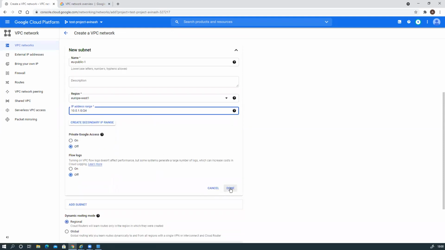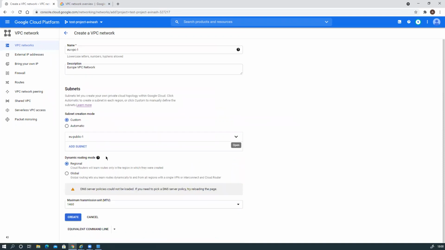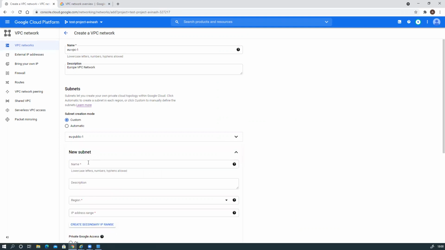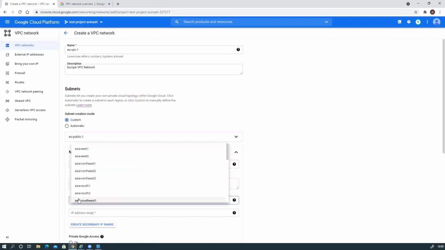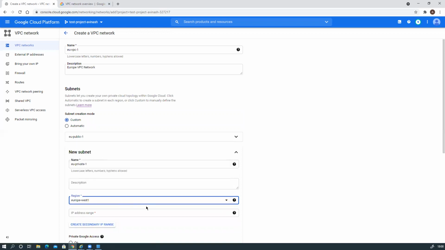Okay, so we are done with this, and we can add another subnet, which will be our EU private one. Again, we will create it in Europe West one only.